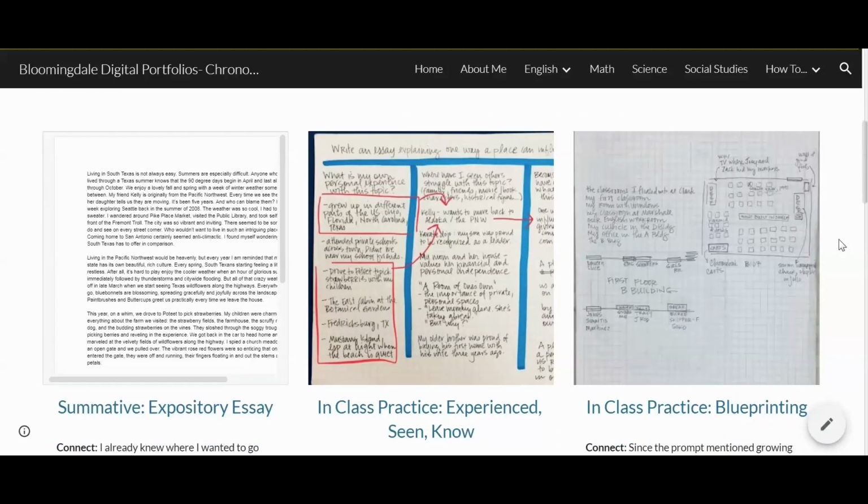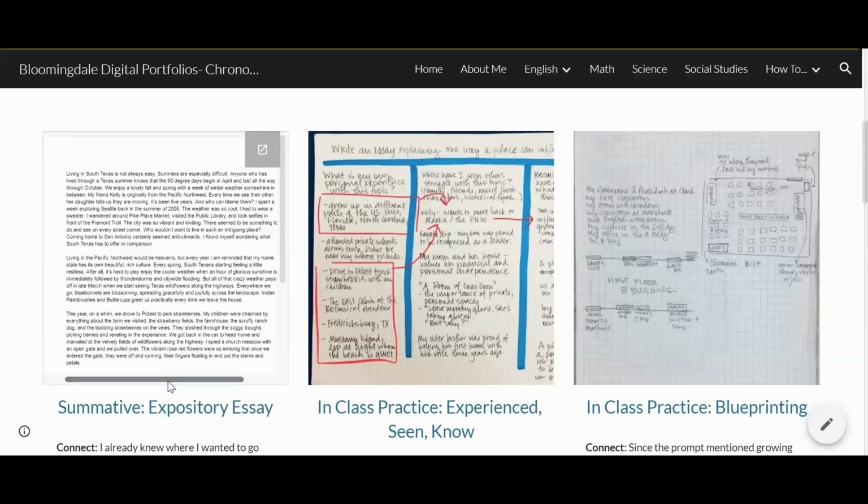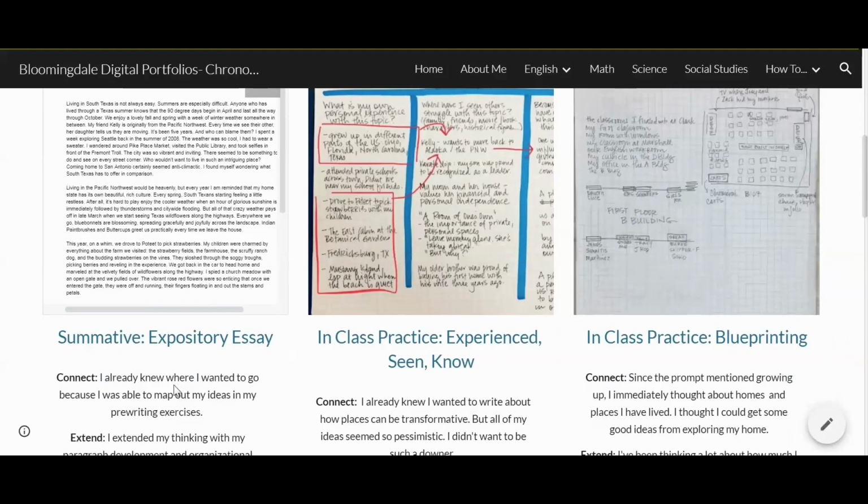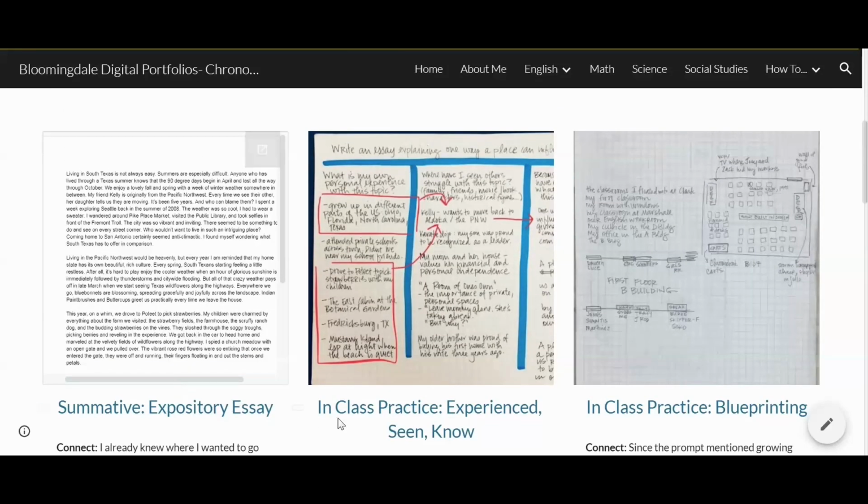The first one is my summative assessment, which was my expository essay about living in South Texas and the experiences that I've had that helped me to answer the prompt about how a place can shape a person. And then I've got two in-class practice assignments that really helped guide my thinking as I wrote my essay. So there's a real clear progression from my experience, seen, and know chart to my blueprinting to my expository essay.